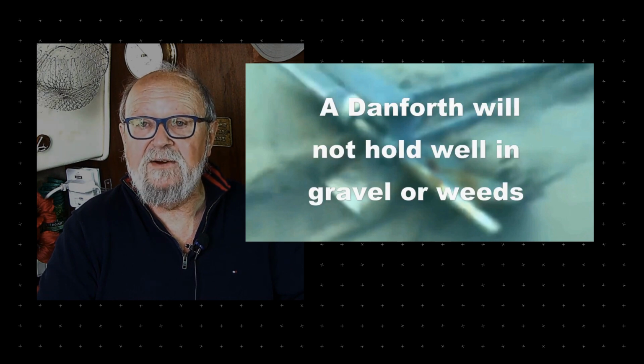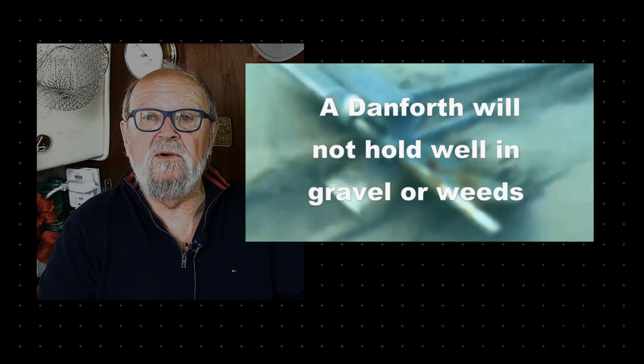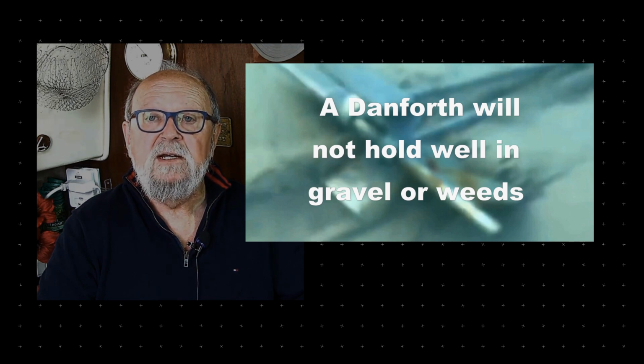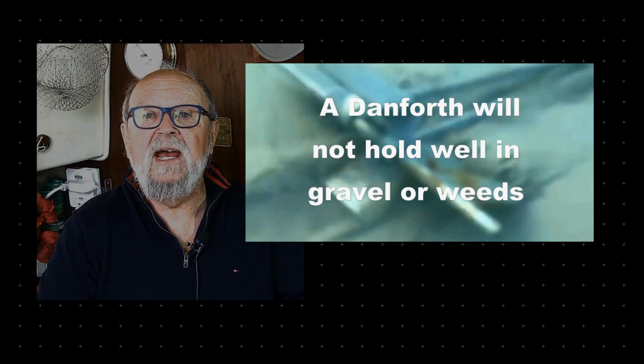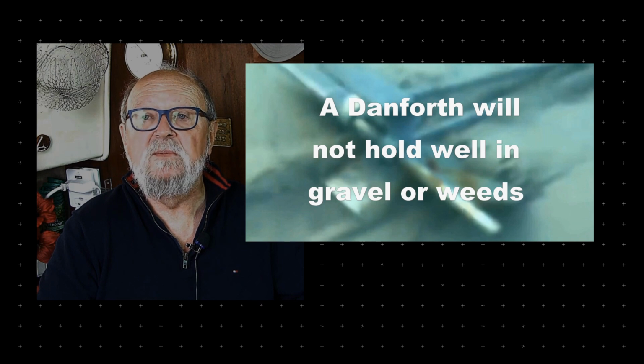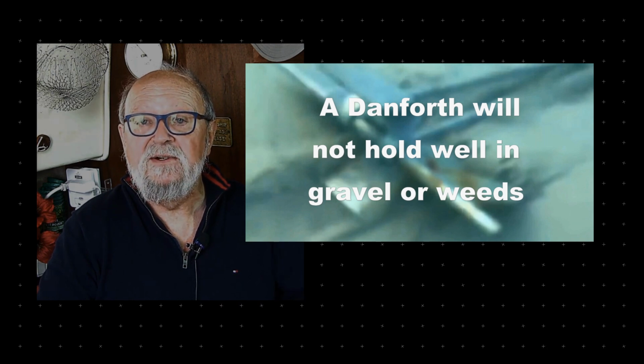Some anchor rollers and hawse pipes can accommodate a fluke-style anchor. A Danforth will not usually hold in gravel or weeds. When there's boulders and coral, it may hold by acting as a hook, and if there is a current, or if your boat is moving while you drop the anchor, it may skate or fly over the bottom.